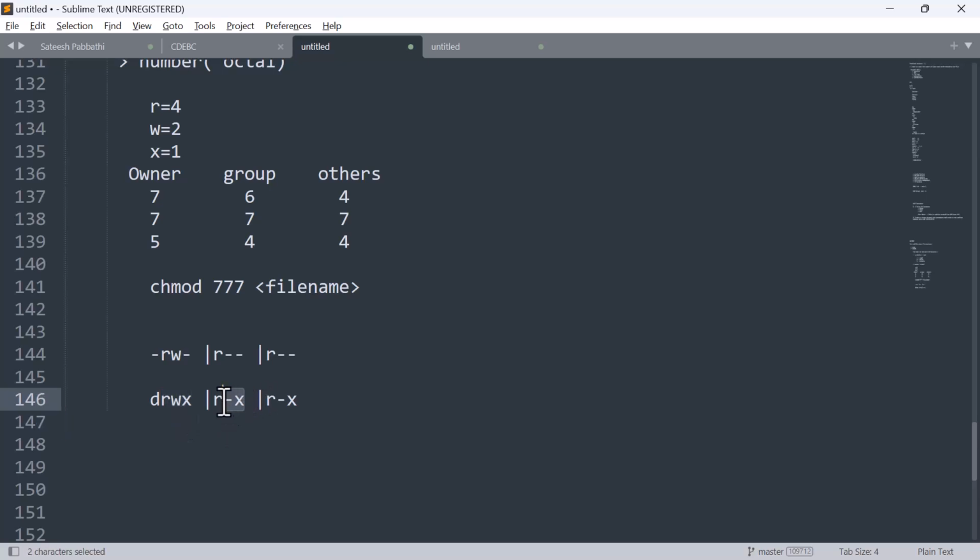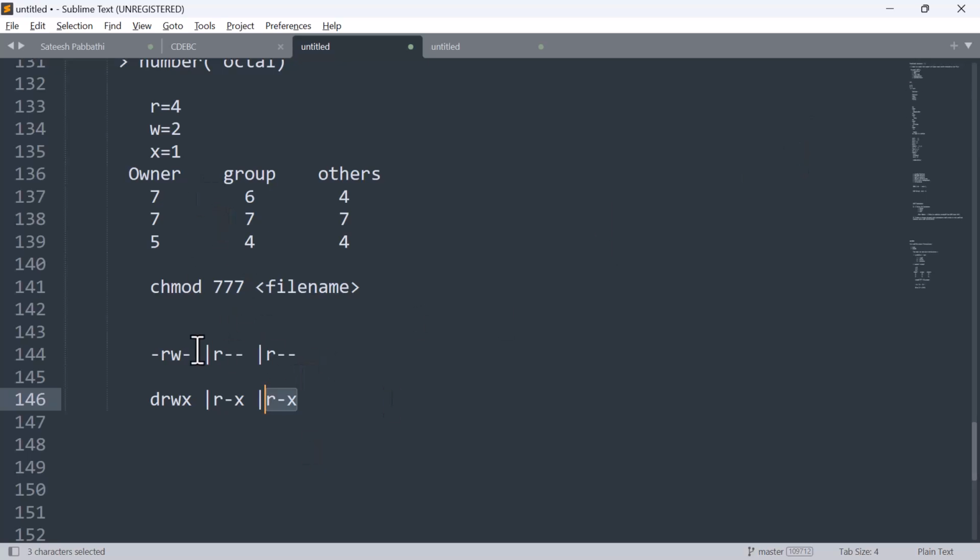But if you see, this group has only read access and execute access, but there is no write access. And if you see others, they have read access and execute access, but they don't have any write access.